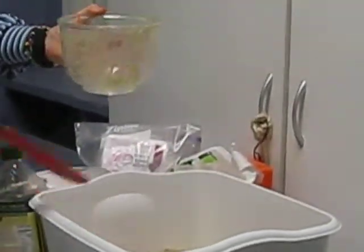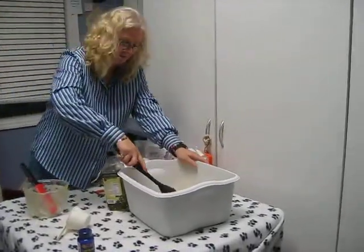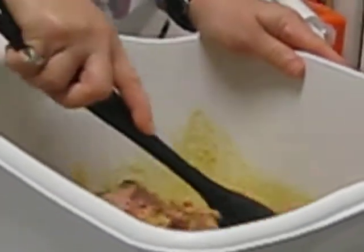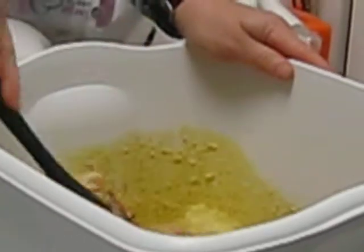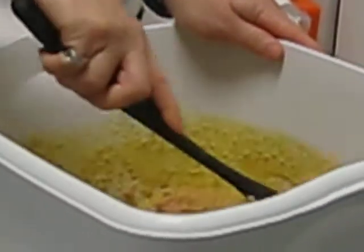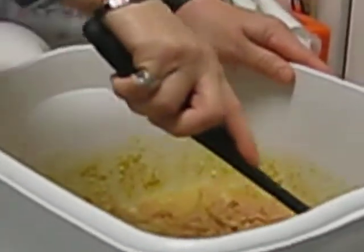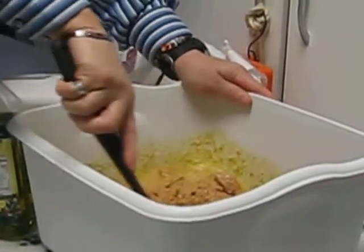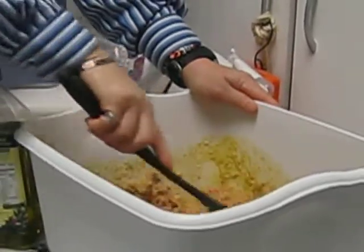And it's going to usually look somewhat of a mustard color when you get done mixing it. It could be a light mustard, a dark mustard. This is a yellower color than you're probably going to see because there's lecithin crystals in here to add some fat for these little sick kitties. So the regular supplementation doesn't have any lecithin in it and doesn't have any CoQ10. It's not an absolute necessity, number one. It's just for our little special needs kitties. So just get it so it's mixed kind of evenly.